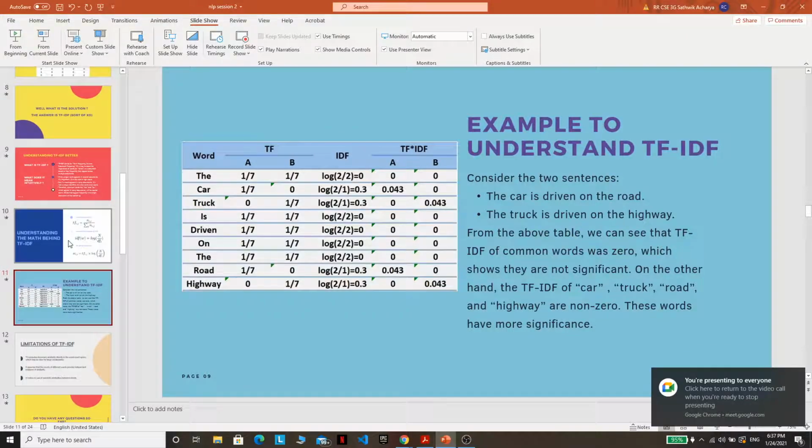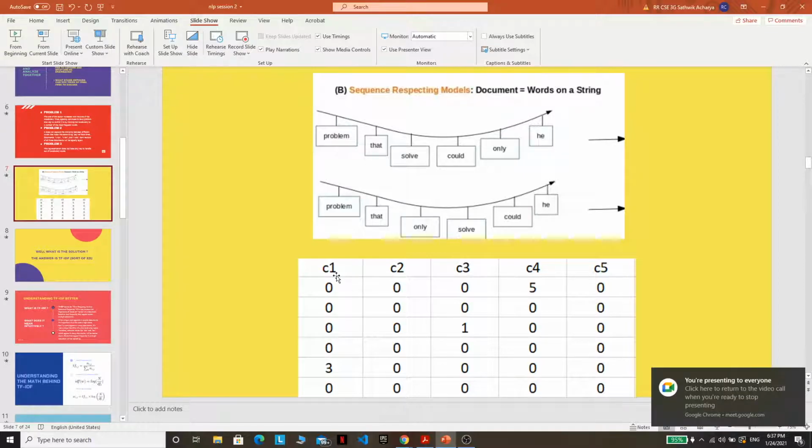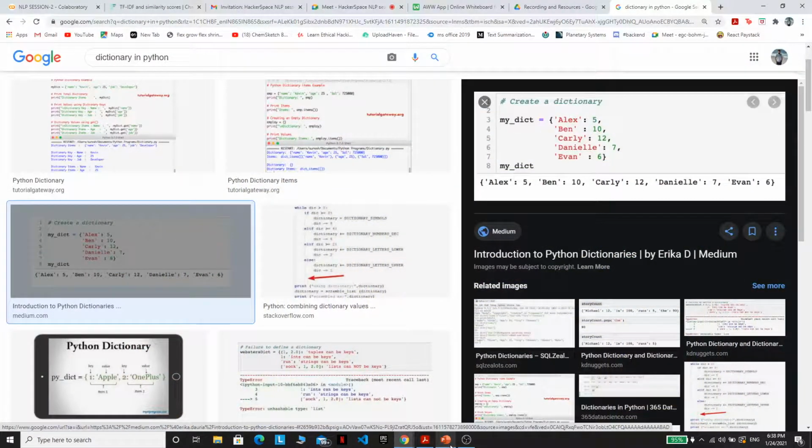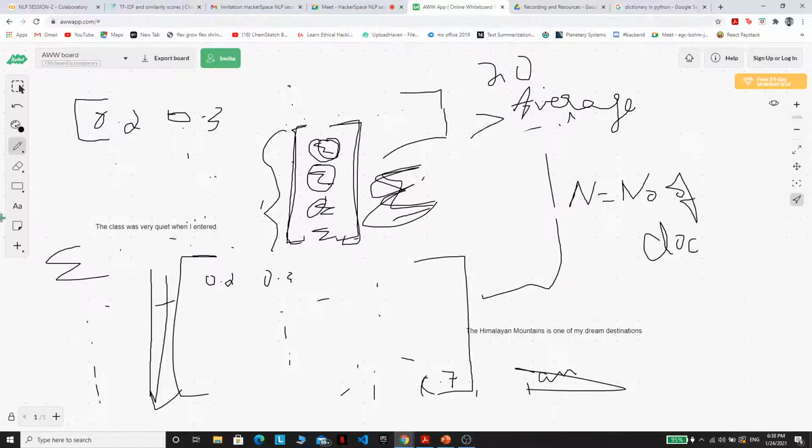again, let's say we have this. Can you see this table here? The rows would correspond to the different documents, and the columns would be the different words or tokens that come up in the entire document. Let me type something here. Class was very quiet when I entered. I was surprised because I do not know why.